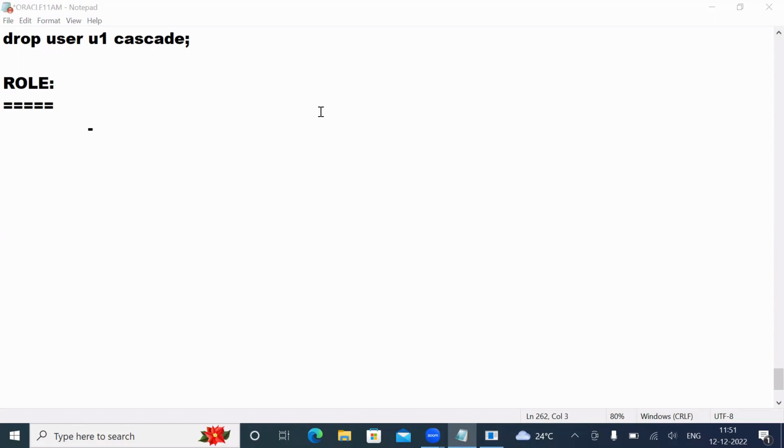Many employees work on the same project. For example, some X project is there, and on this X project a number of employees are working.